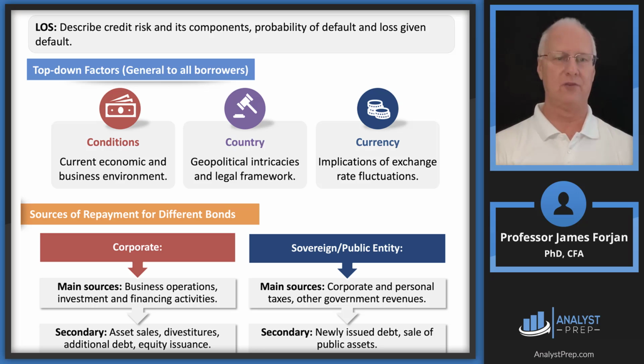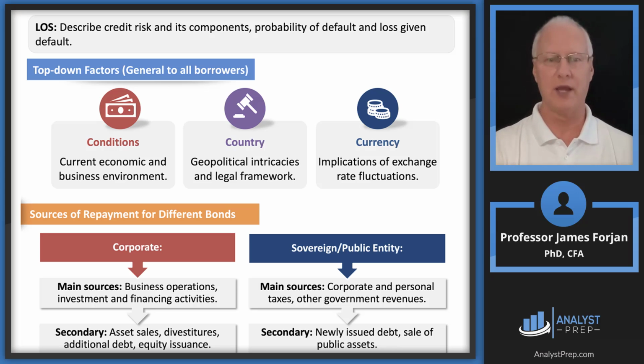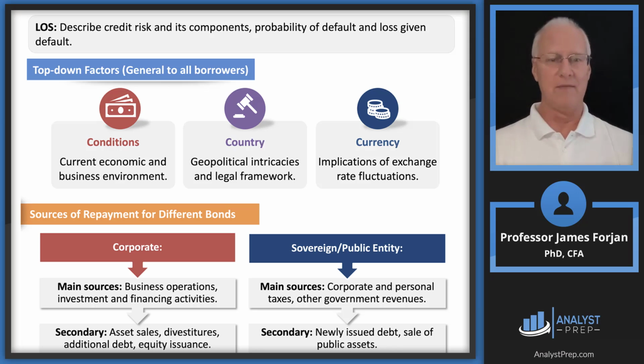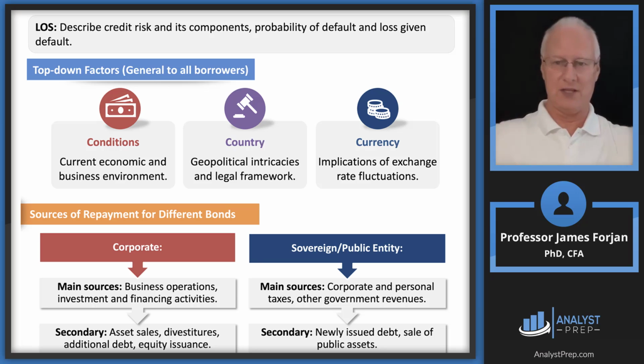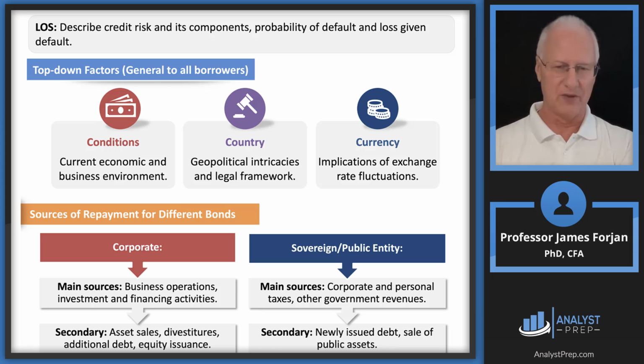All right, the next idea is how do we repay these bond issues, right? If I'm Jim and I'm just an individual borrower, the financial institution is going to look at my salary, my consulting, they're going to look at my retirement, they're going to look at my assets, they're going to look at all my expenses. All right, so what does that mean for corporations and government entities who issue bonds? So this is what I said at the very beginning. The main source of the repayment of the bonds is that cash flow, that operating cash flow. Is it this much or is it this much? So look, business operations, investment and finance activities.